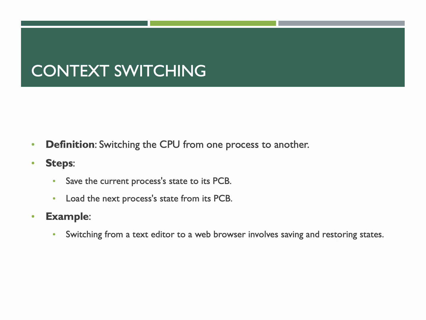Okay, so now let's discuss an essential process in multitasking operating systems, which is context switching. Context switching is the process of switching the CPU from one process to another. It allows multiple processes to share the CPU effectively, creating the illusion of simultaneous execution in a multitasking environment. The operating system saves the current process state into its process control block, which is PCB. This includes registers, program counters, and other crucial data needed to resume the process later. And then it loads the next process state from its PCB, allowing the CPU to resume execution of the new process. These are the steps involved in context switching.